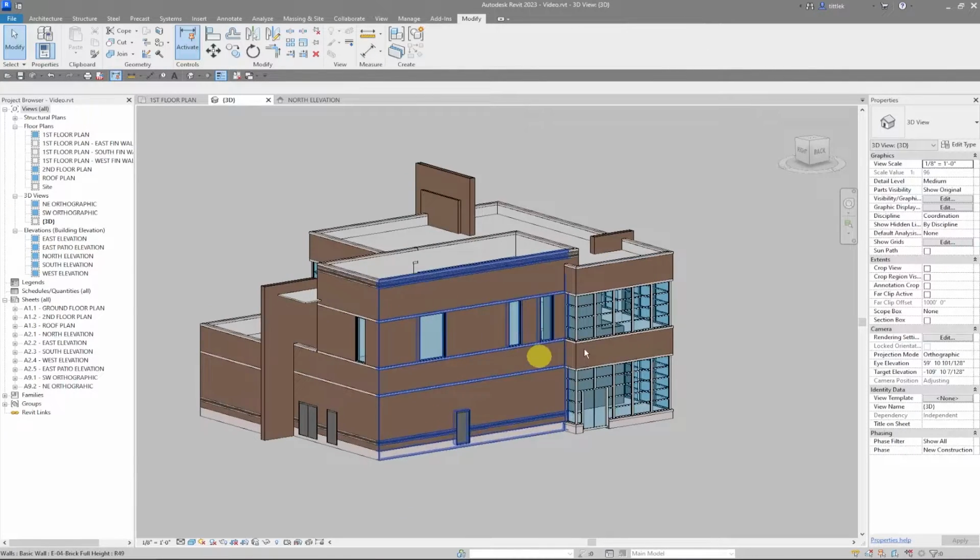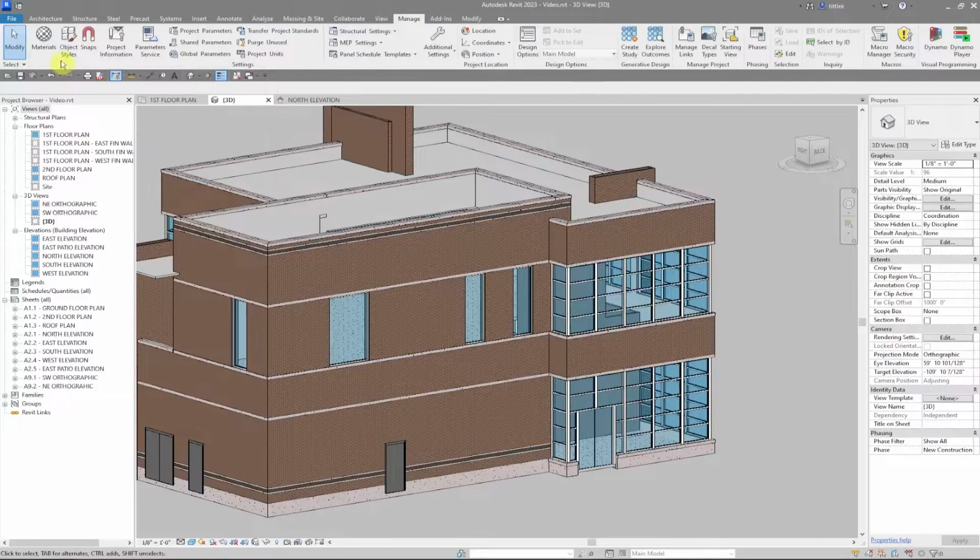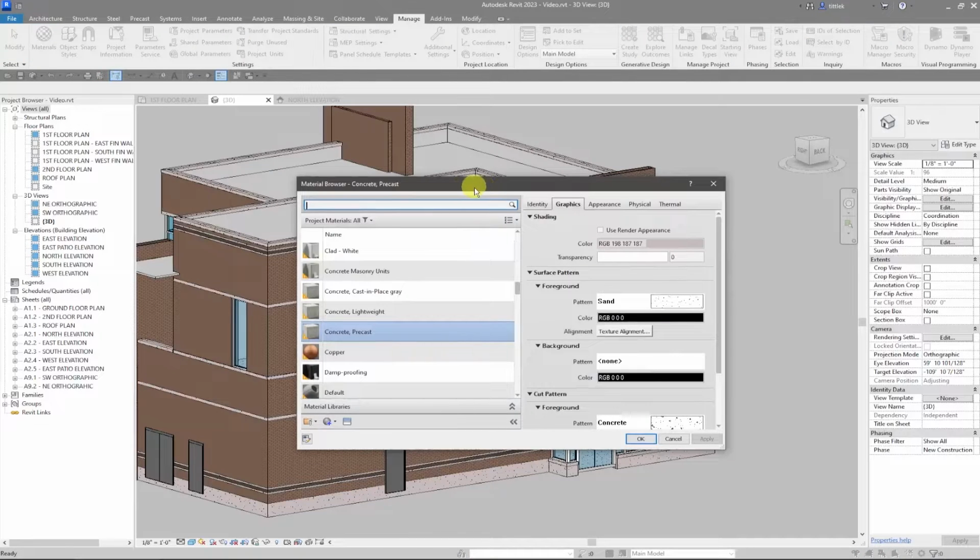Now I'm also noticing in the video I had made some other changes outside of the video, and one of those was the colors of this brick. So let's take care of that now. Yours will probably be red at this point. To change the materials, we're going to go to Manage, and the first button on the ribbon is the materials button. We've gotten into this menu in other ways, but this is just another way to do that.